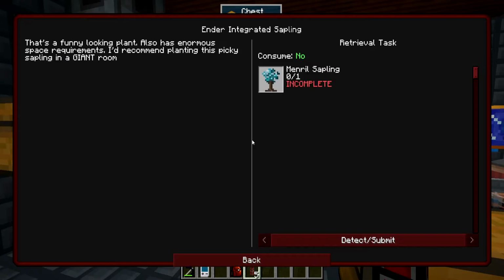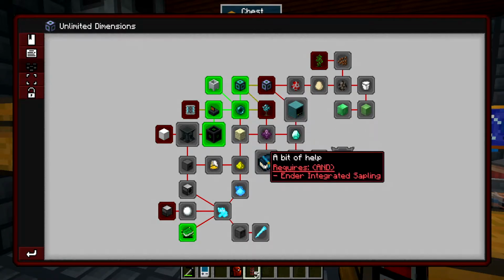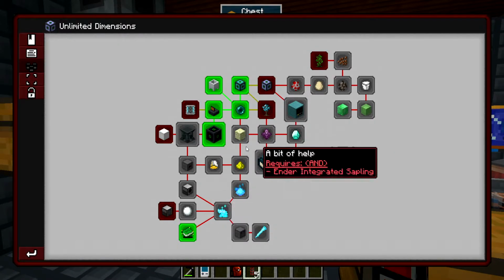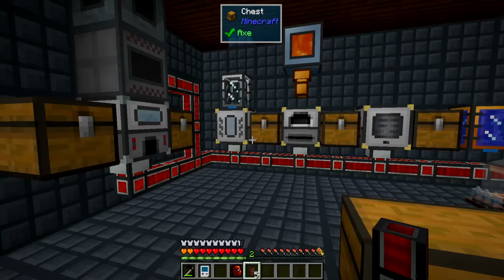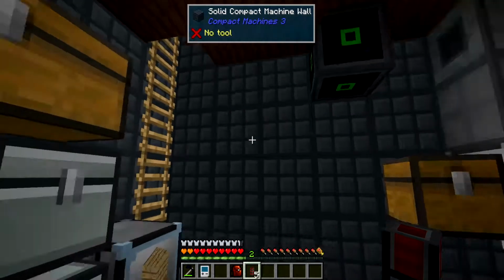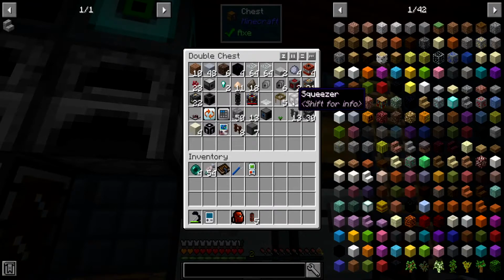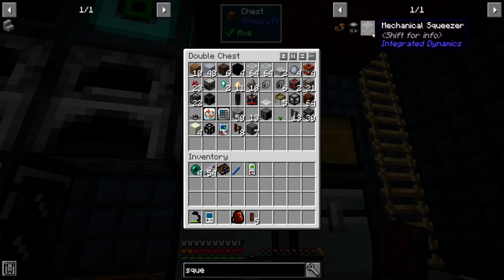Okay, so I think what we're going to do, now that I've got a few things sorted out, is we're going to start working down this direction to get into integrated dynamics and to get into a few of these other little things, because I really kind of want to do something with integrated dynamics that usually I don't mess with, which is going to be, I want the automated version of this thing. So this dude right here, mechanical squeezer.